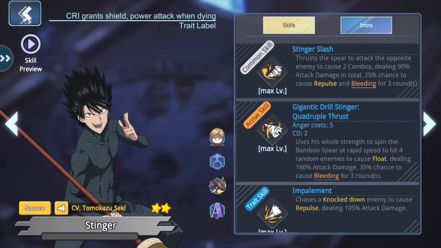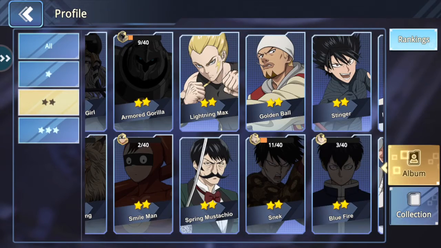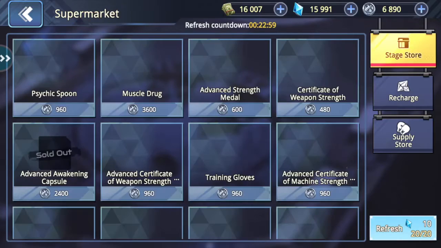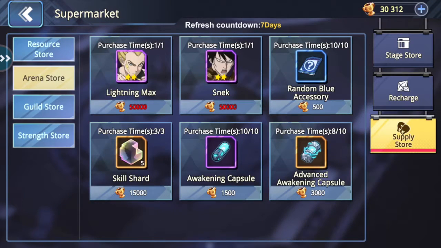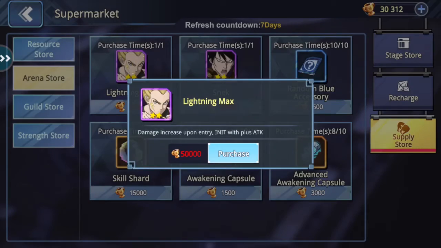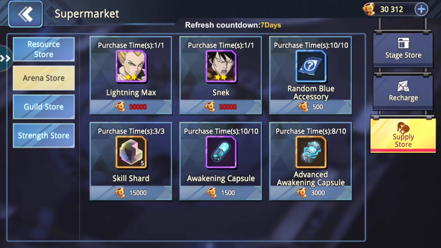Anyways, who did you pick? Do you regret your choice? The only one caveat to maybe you do want to pick Stinger is both Lightning Max and Smile Man are purchasable in the Arena store. Oh no, Smile Man is not. It's just Lightning Max. Interesting. So even if you don't pick Lightning Max, you can at least buy his shards with Arena tokens eventually. These honor cups take forever to earn though.